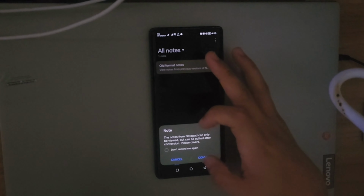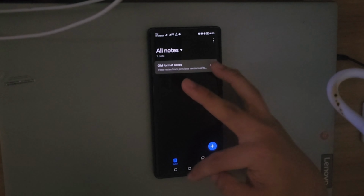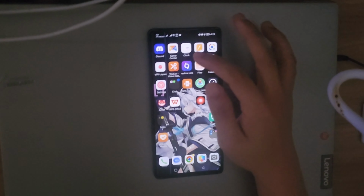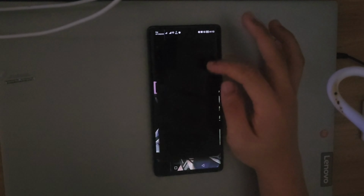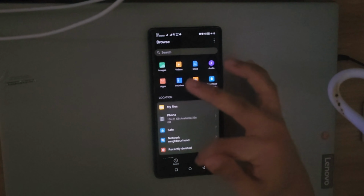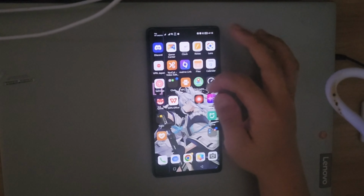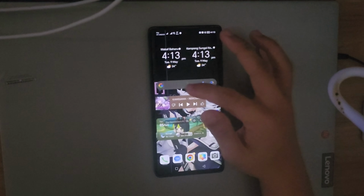Notes. And then you can see your files. And I guess that's all for the video.